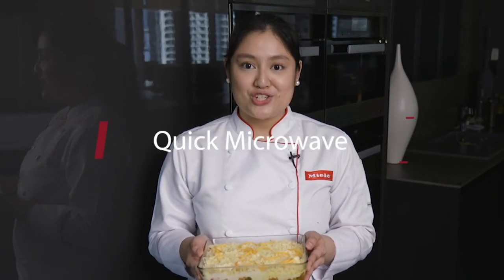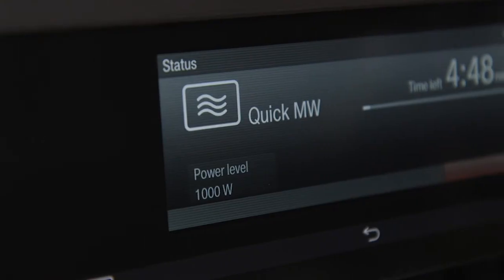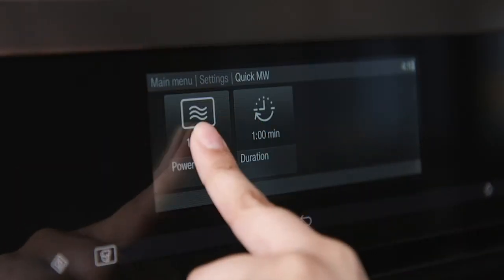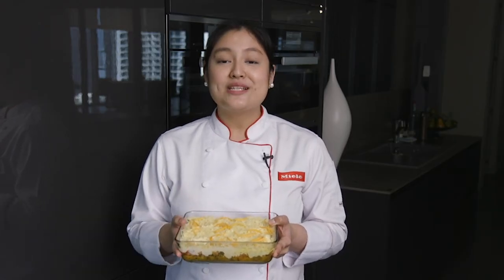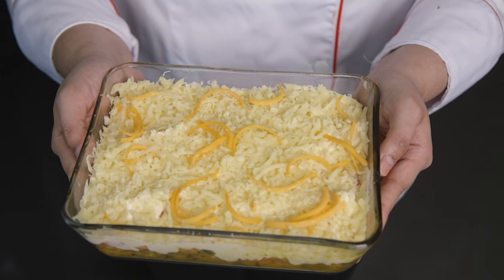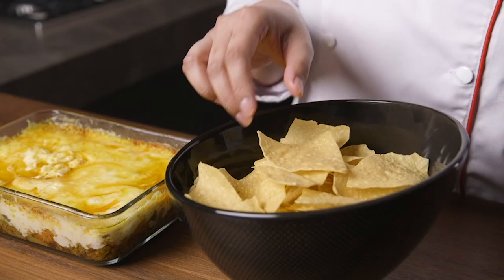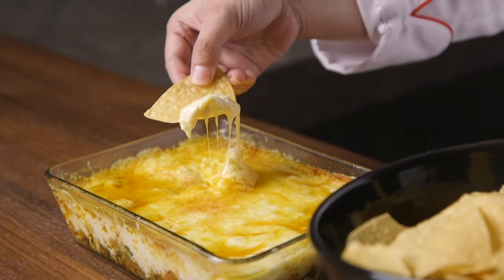You can also use the quick microwave function of the Combi Microwave Oven to prepare snacks like this delicious nacho baked dip. The quick microwave button offers easy access to the microwave's highest power level and makes heating easier. If you have a preferred microwave power and duration that you usually use, you can preset those in the Combi Microwave Oven settings. In this baking dish, I've layered cooked seasoned ground beef, some pico de gallo, and cheese sauce, and I've also sprinkled it with a generous amount of grated cheddar cheese. We'll select quick microwave so we can melt the cheese. To adjust the duration, simply click on the button until you reach 5 minutes. Once the program is done, grab some crunchy tortilla chips to scoop those layers up and enjoy everything in one bite.